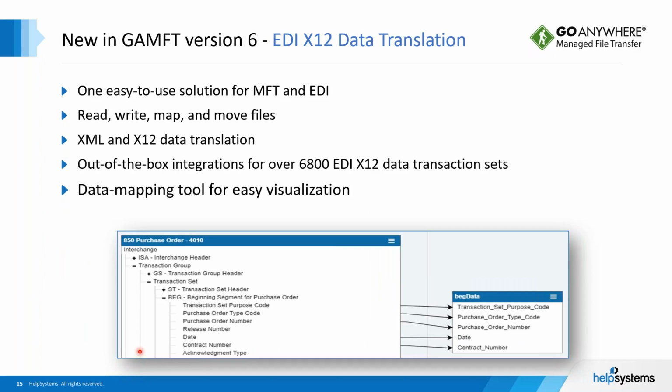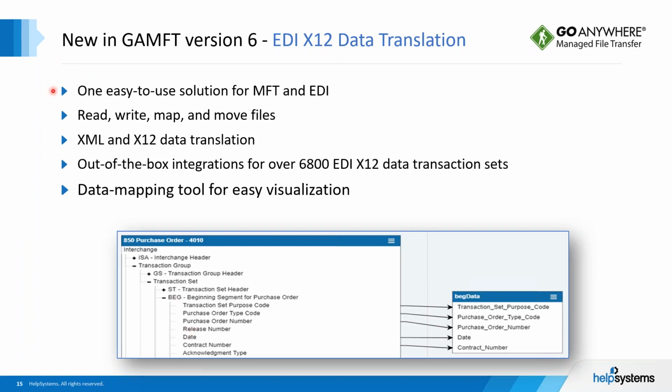In version 6, we introduced EDI X12 data translations. These enhancements make it easier for you to read and write the EDI X12 files using GoAnywhere. If EDI is new to you, EDI is electronic data interchange. Think of this as a flat file formatted document that trading partners use to send and receive business transactions. And AS2 is a commonly used protocol for transferring these EDI files securely over the internet. It's a concept of business communicating information electronically, very commonly used by retail or distribution and warehousing organizations.